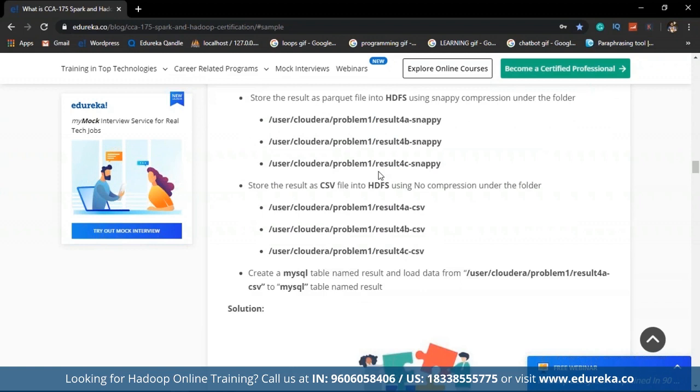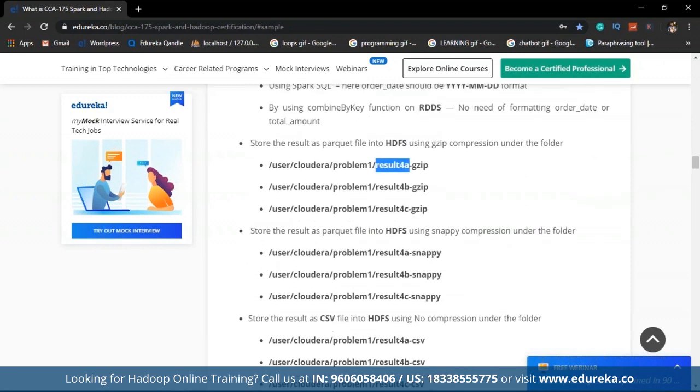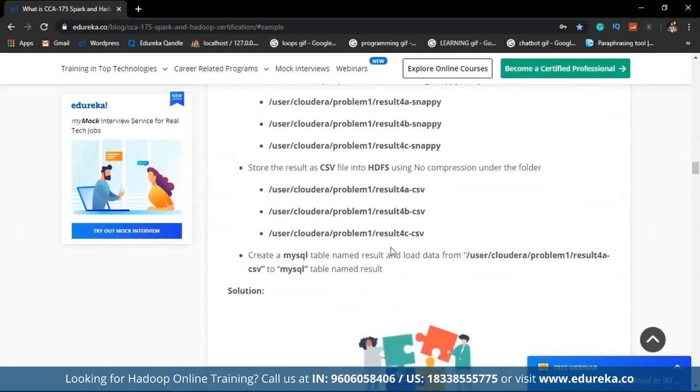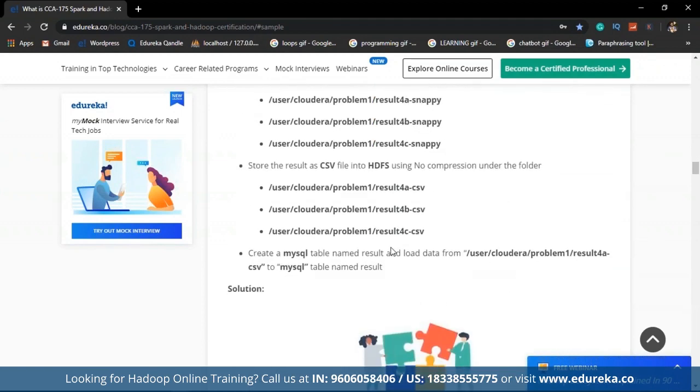Once we are done with the sixth step, we will enter the seventh step where we will be storing the data in the form of a CSV file in HDFS. And once we are done with saving the data in CSV in HDFS, that is the data frame result, the Spark SQL result, and combineByKey result, we will finally enter into the eighth step where we will be creating a MySQL database in the location /user/cloudera/problem1/result4a-csv.